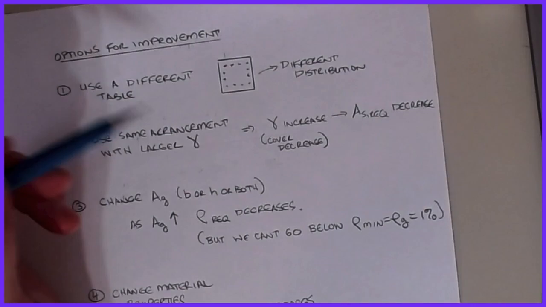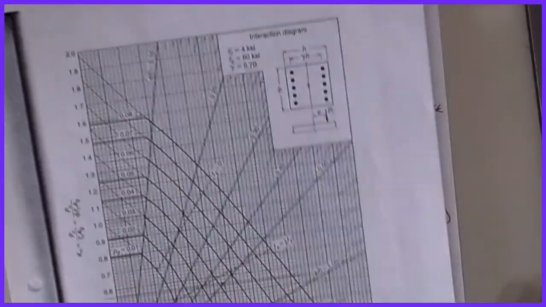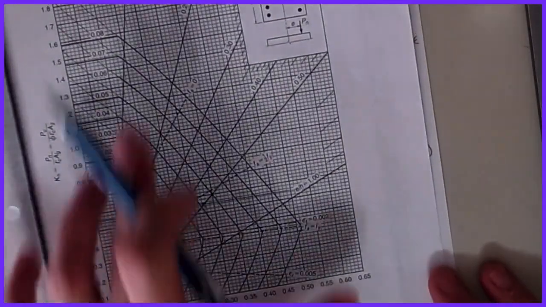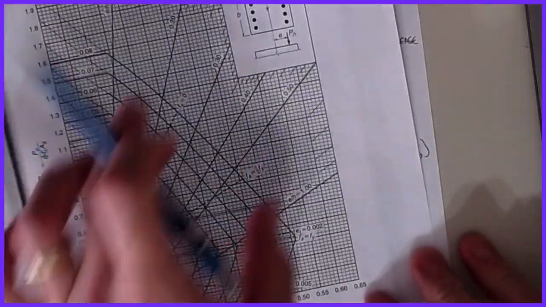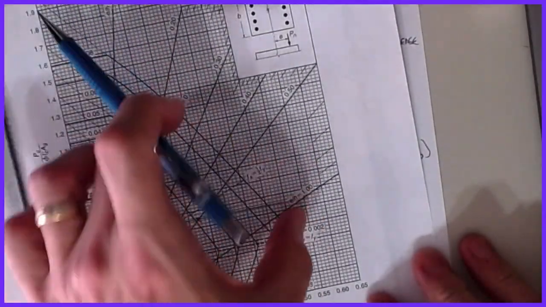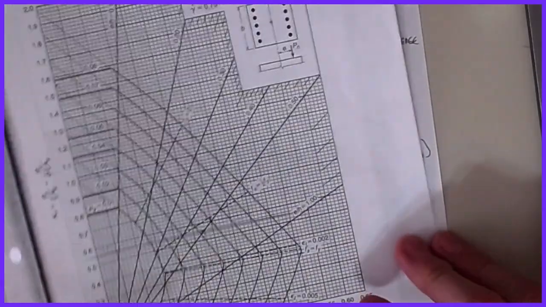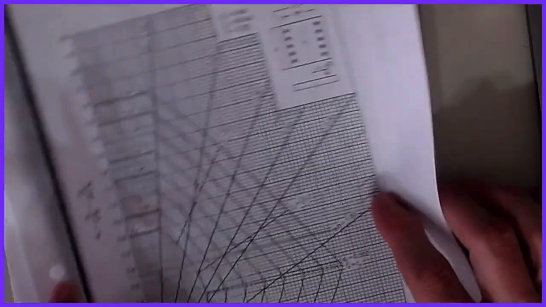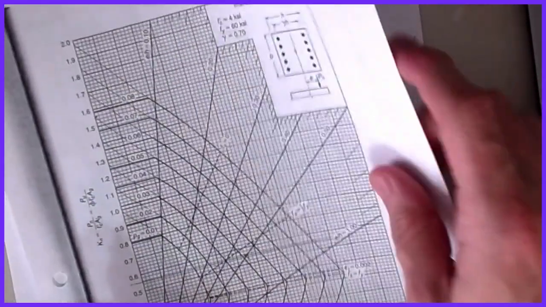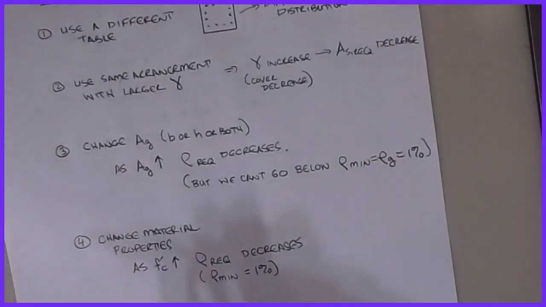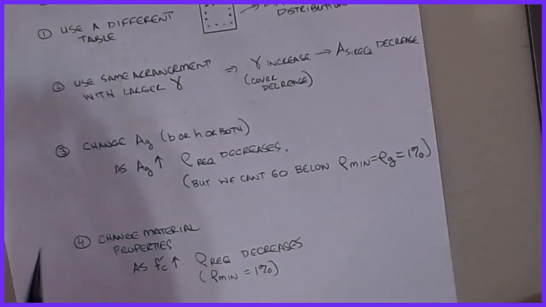Now, it's hard to visualize on this chart because each chart is for a specific gamma, but if I took a gamma of 0.8, these curves would be inset just a little bit. Okay, or sorry, it would be the other way, that the 0.8 would plot a little bit higher, for a higher gamma. And so what I do is, in effect, I'm pulling that rho G1 value out toward the point that I'm looking for on the chart. But again, that's hard to visualize on this, so it's generally not the most desired approach.